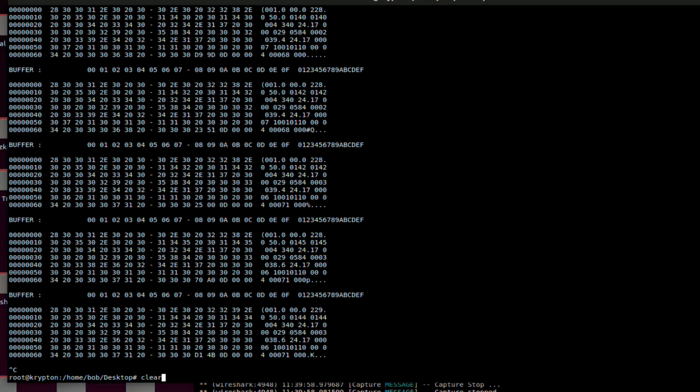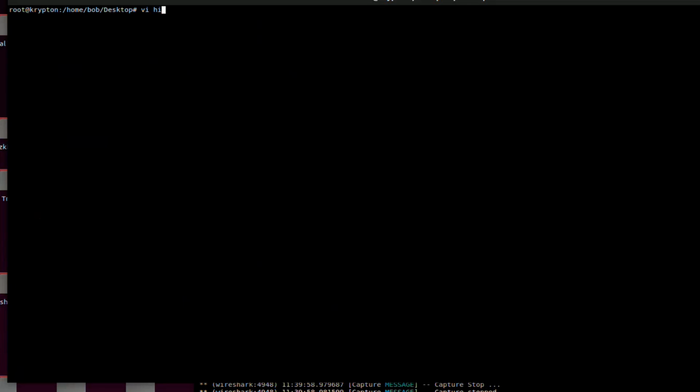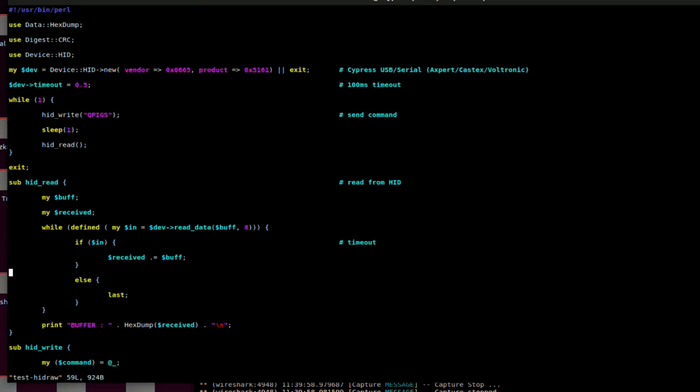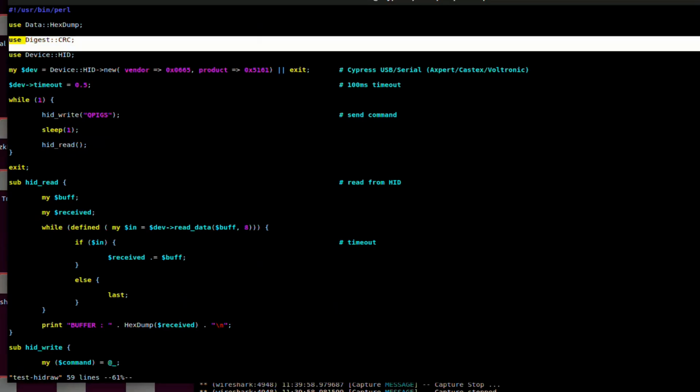So I'll show you what we've got. You load up enough bits here so I can calculate a checksum and talk to a HID device, which is USB. You summon it, and mine's using a Cypress USB to serial.